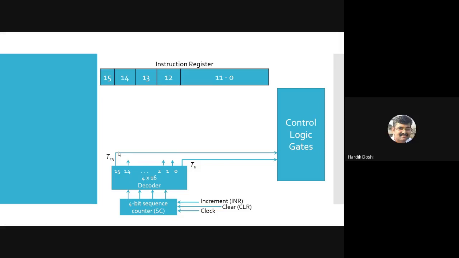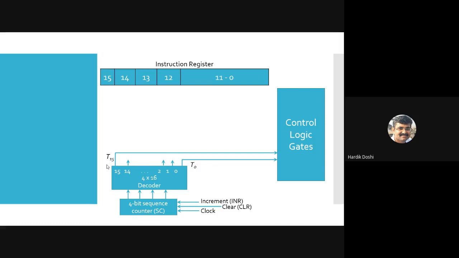Can I say I have created a clock using this? Tick tock, T0, T1, T2, T3, T4, T5. Sequentially, I'll be getting the ticks of the clock. So my processor clock will work from T0 to T15. जैसे हमारे clock में seconds का जो count आता है, it starts from 0, goes till 59, 60, and again resets to 0. The same way over here, the processor clock I am giving will start from T0 to T15. Is it clear?